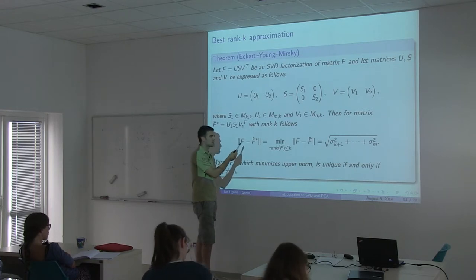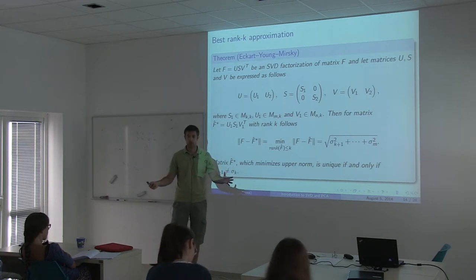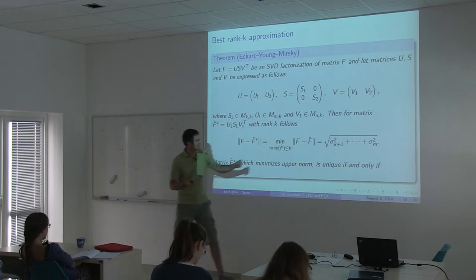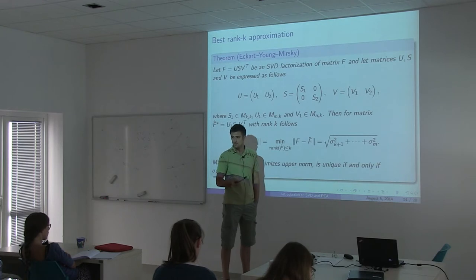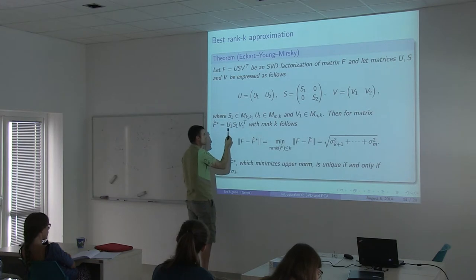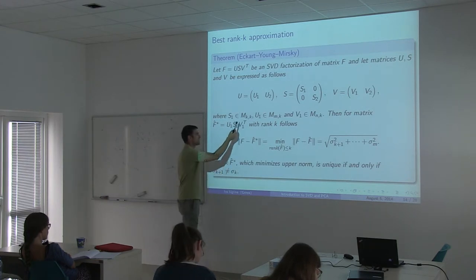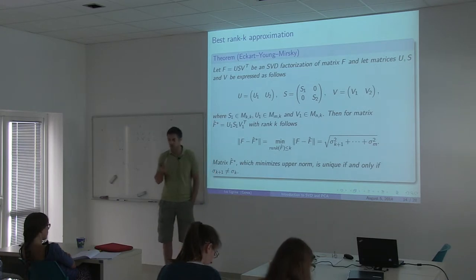So what does it really mean? It means that if you want to get from a big space to a lower space without losing too much information, and this here is how much information you're going to lose, then you can do it with SVD by taking just K columns of U1, V1, and the first K elements on the diagonal of S. I'll make a pause here so you can think about it. This is a really important thing.